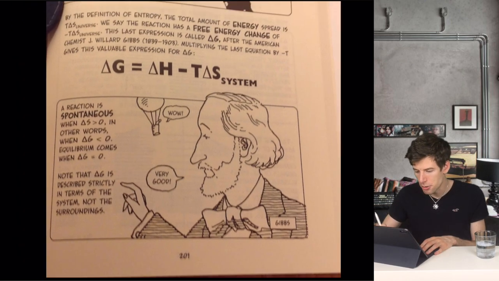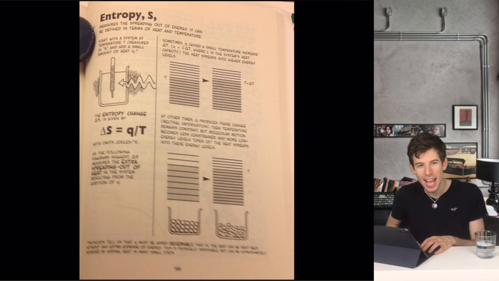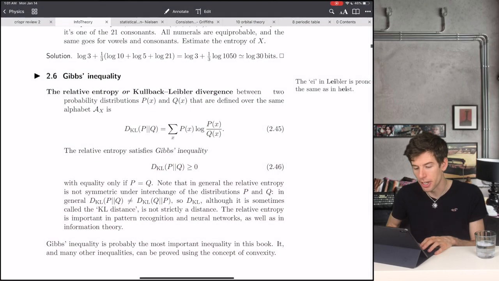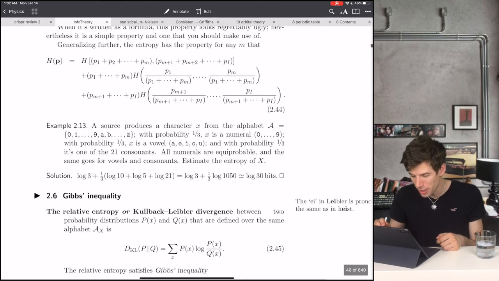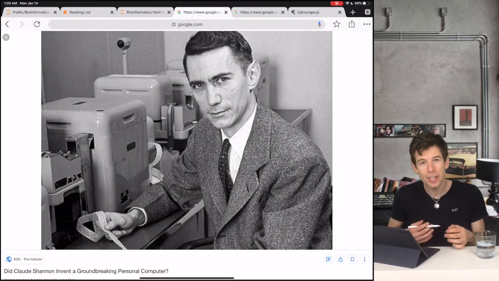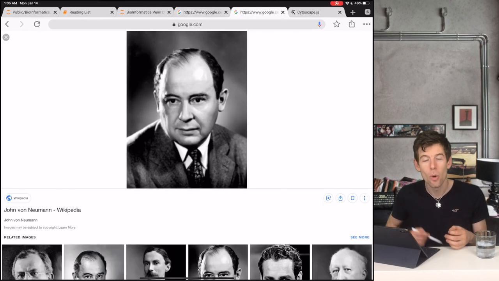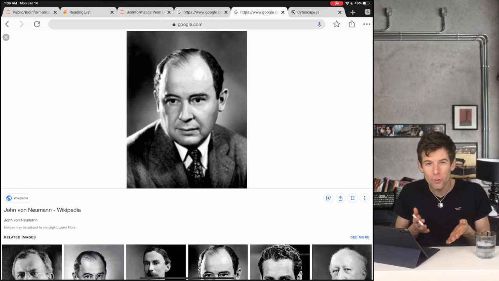Now, the chapter of this chemistry book that we're looking at is thermodynamics, which covers this thing called entropy. And when we go back to information theory, we see that this equation is actually called relative entropy. And the most important equation in information theory is entropy. So what's actually going on here? When Claude Shannon was trying to figure out what to name the most important algorithm in his theory, he asked one of his coworkers, von Neumann, what he thought. When von Neumann took a look, he said, "Oh wow, this algorithm already exists in statistical physics and thermodynamics. There it's called entropy, so you should just call it that."